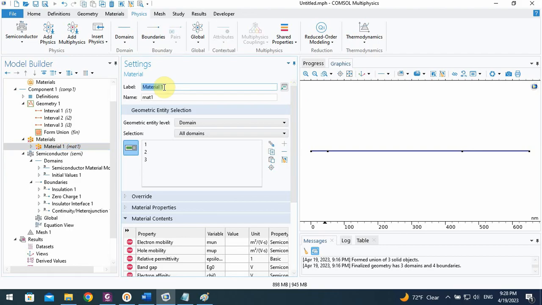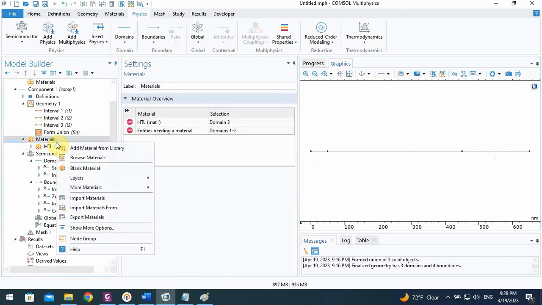separately. For example, I choose this material as HTL, and I click just on the related geometry. As we know, this geometry is related to HTL.